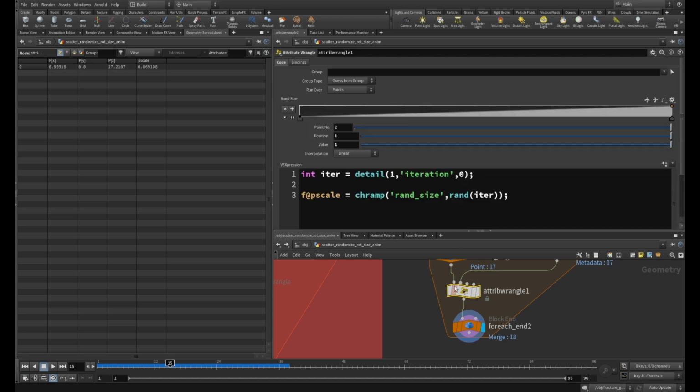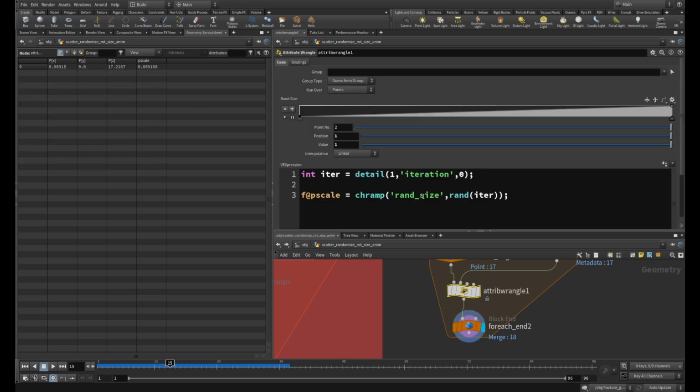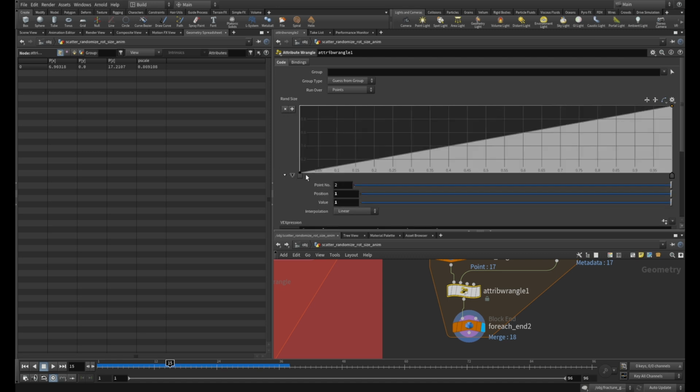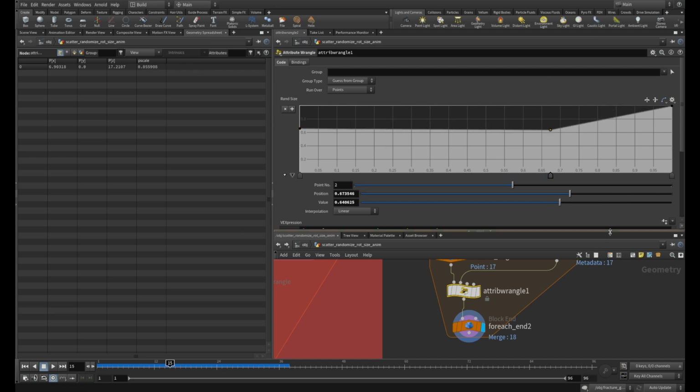Click on this guy now. You see now we have randomized values from 0 to 1, but we don't need any tree with 0 pscale. You can just play with these values here.